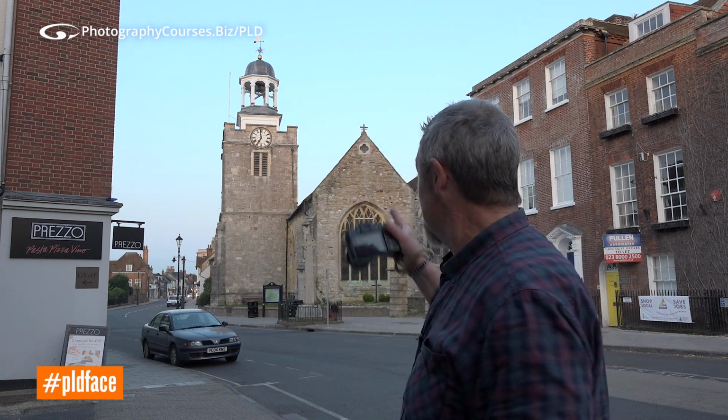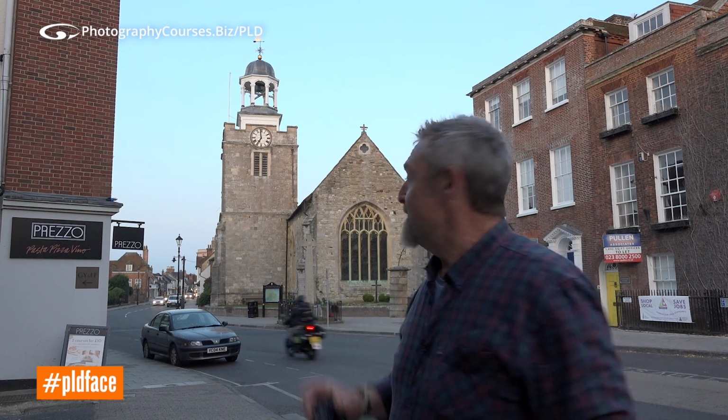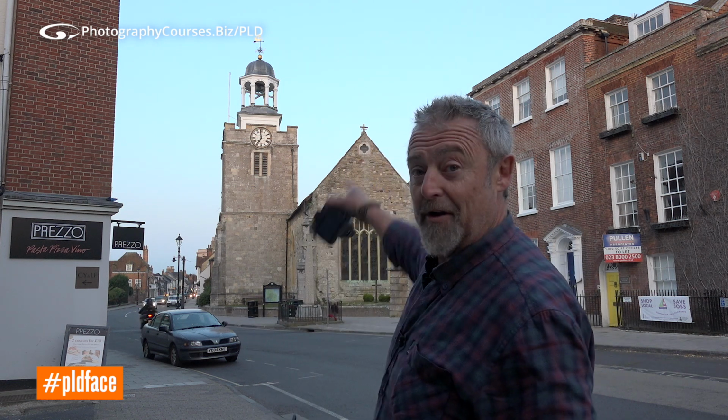Clock face going on up there behind me. So the idea in my head initially was to come down here in the evening because the sun goes down behind the clock at this time of year. I have seen that clock face lit up from within. There's lighting inside it. So I came down here, spent an hour messing around. The light didn't come on and the pictures are hopeless, boring and dull. What a waste of time.